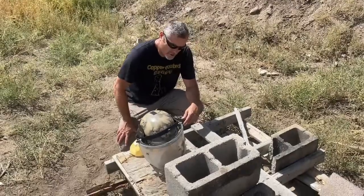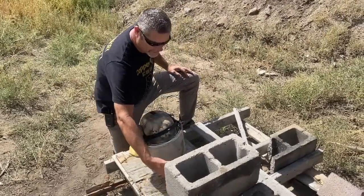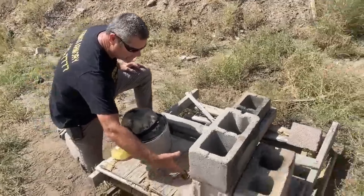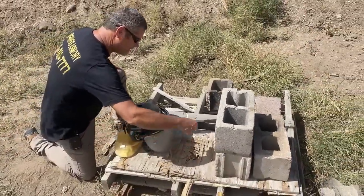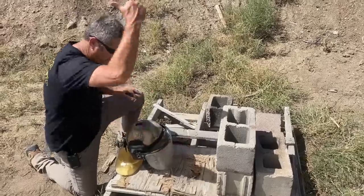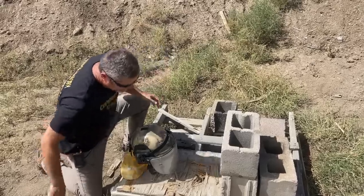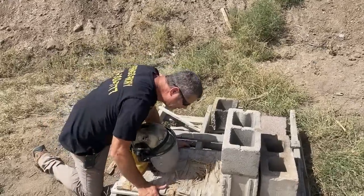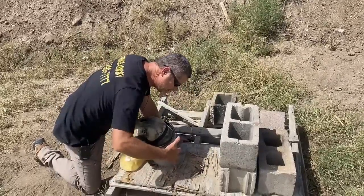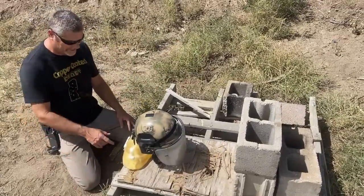Well, that did not work at all like we thought it would. So we set it here on the wood, but as you guys saw in the high speed, the energy went straight down through the board and up. I mean, some did hit the front, but hardly anything. There's a couple little pieces of shrapnel and stuff in here. Well, he's bleeding from his jaw, but check this out.